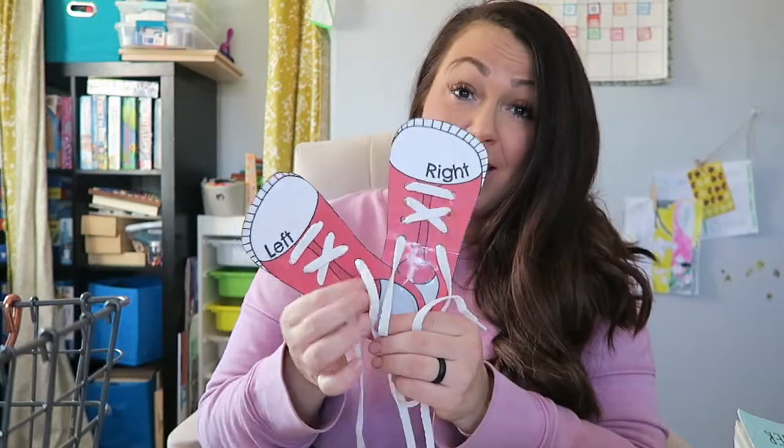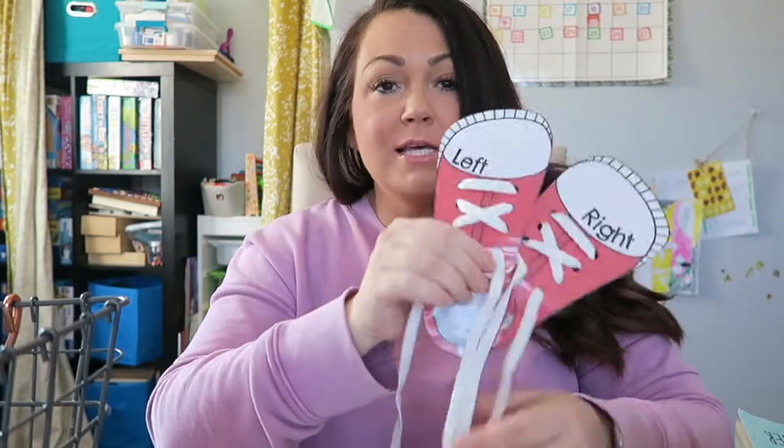So I added this in this week. I will link the shop that I got these from down below. Arrows and Applesauce is her Etsy shop. It's taken 1 week, and they got it. They got the shoe tying thing. So that's what's in our morning basket right now.